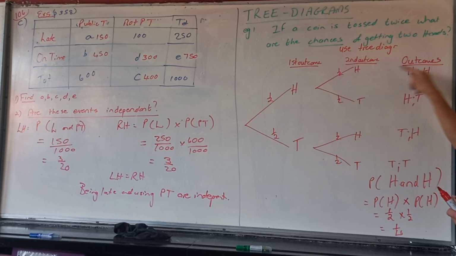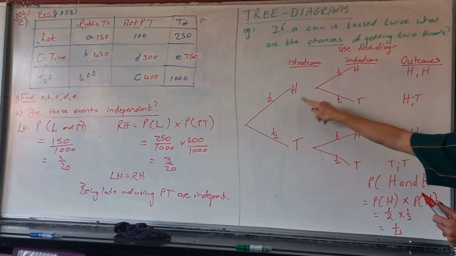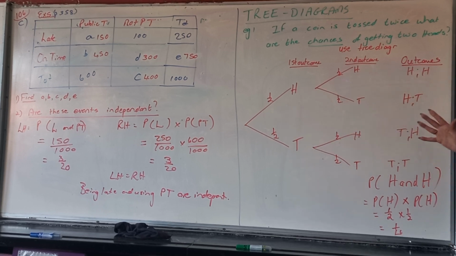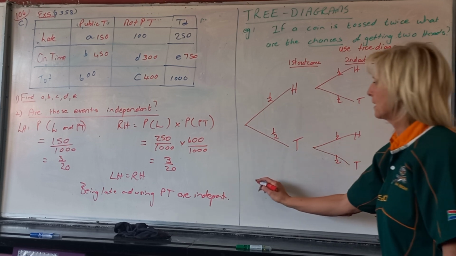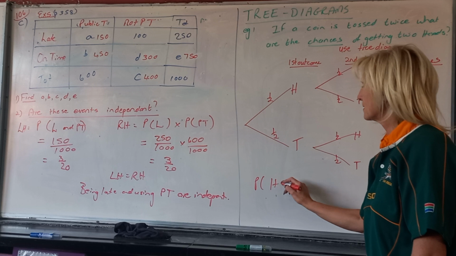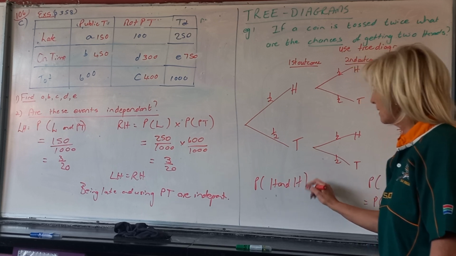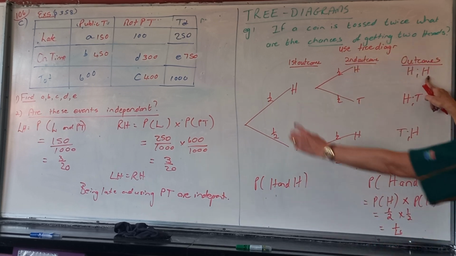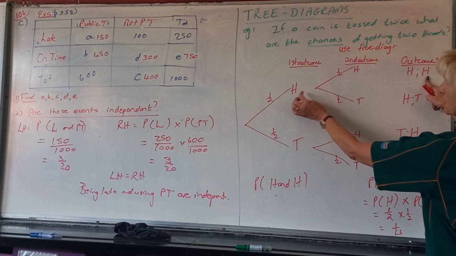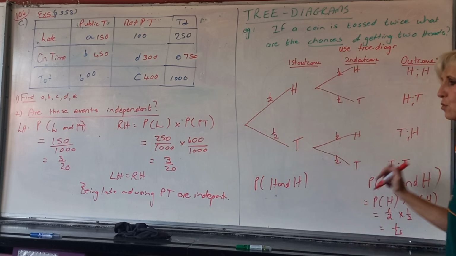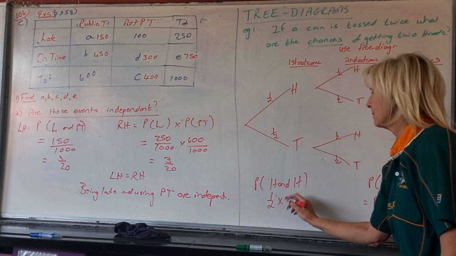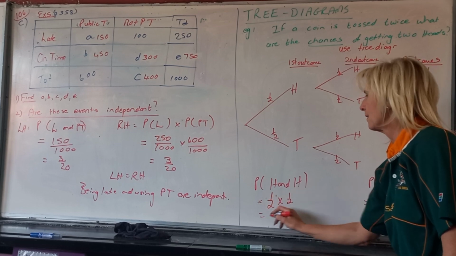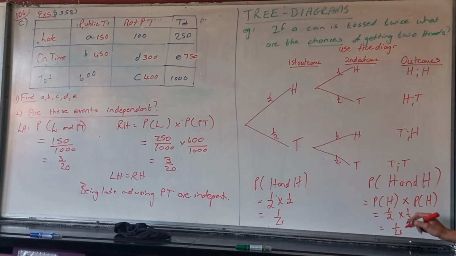Here's a half times a half is a quarter. And there again, half times a half is a quarter. That is true, but you don't have to do it here. So now tell me, if I then say, what is the probability of heads and heads? Then basically you just have to go there and say it was a half times a half. With the branches, you're always going to multiply them. And the answer, truly, still is a quarter.